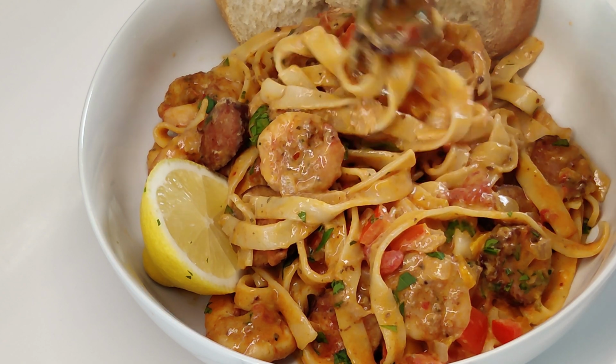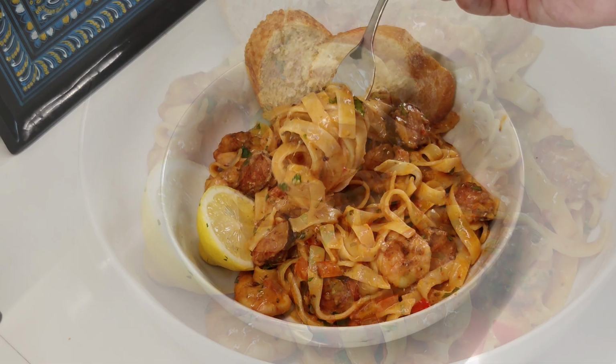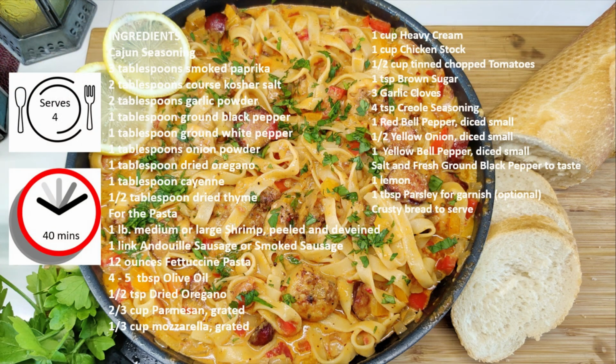I recently had some company over for dinner, and this creamy pasta was a huge hit. It's so vibrant with flavour and ready in less than 45 minutes. Serve with some crusty bread. Double carbs, I know, but worth it. Here's the ingredients list. I'll put a copy of these down in the comments below so you can copy.